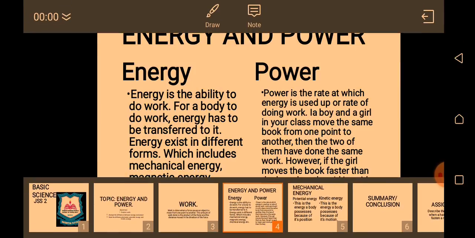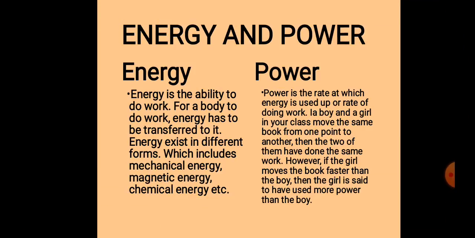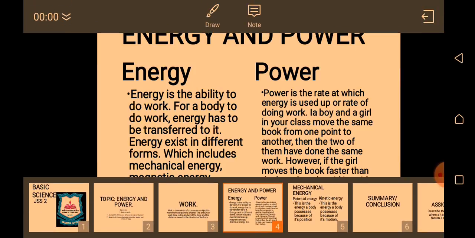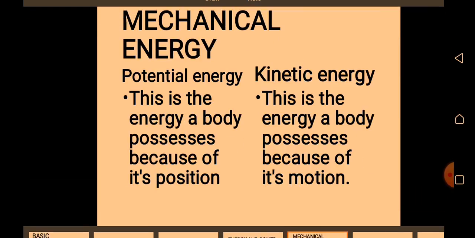Okay, that's it for energy and power. Under the same energy, we have what we call mechanical energy. It is actually classified into two. We have the potential energy and the kinetic energy. So potential energy and kinetic energy are classified under mechanical energy. Now let's look at the difference between them.